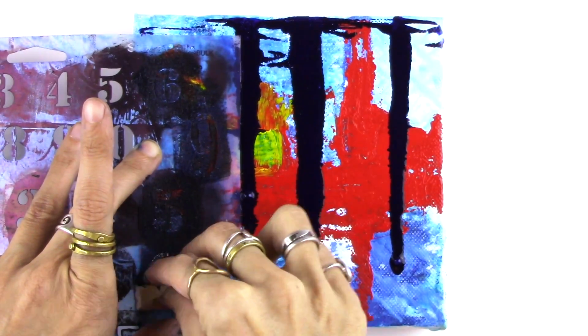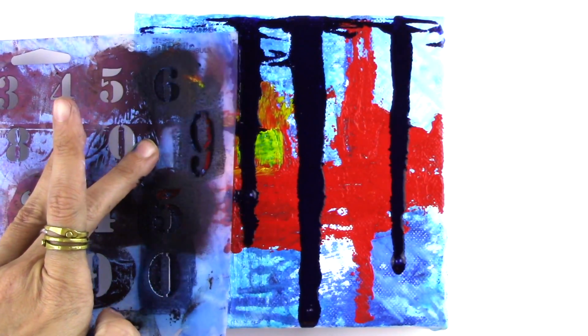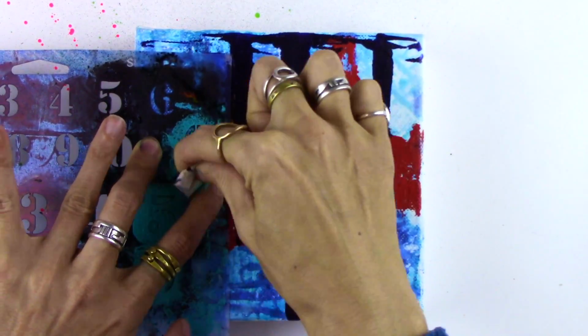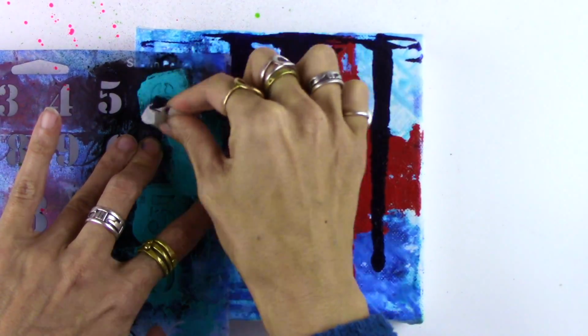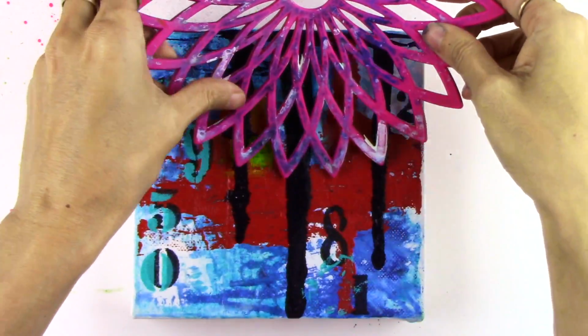And then once that dries, I go in with a stencil and some acrylic paint, and then let that dry and offset it just a bit. And then I go over it again with the aqua paint to give it sort of a shadow look.